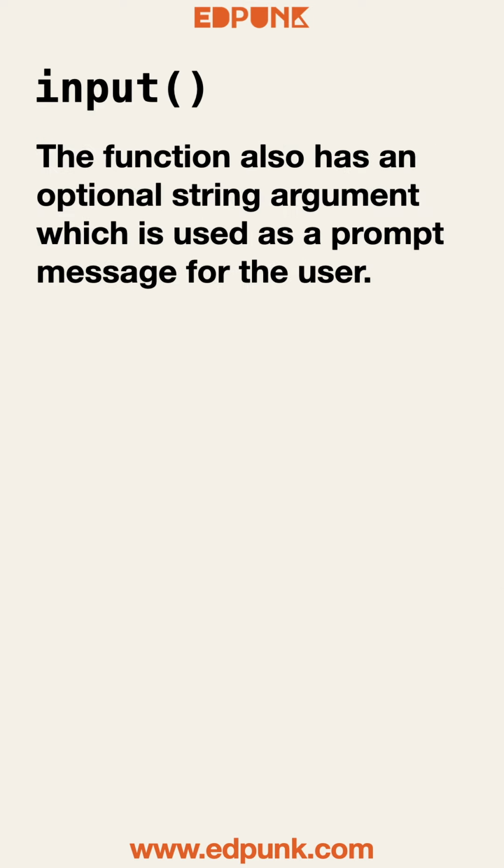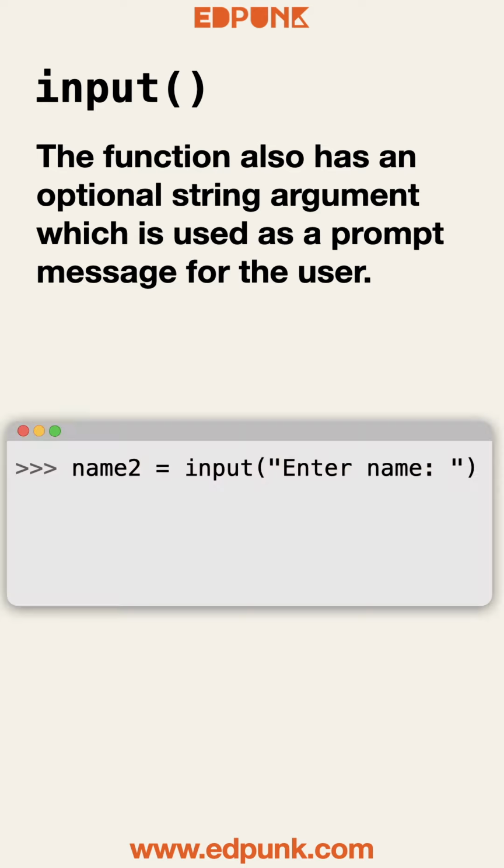The function also has an optional string argument, which is used as a prompt message for the user. Let us take the same example and pass a string argument "enter name" to the input function. This string argument is used as a prompt message, after which you can type your response.